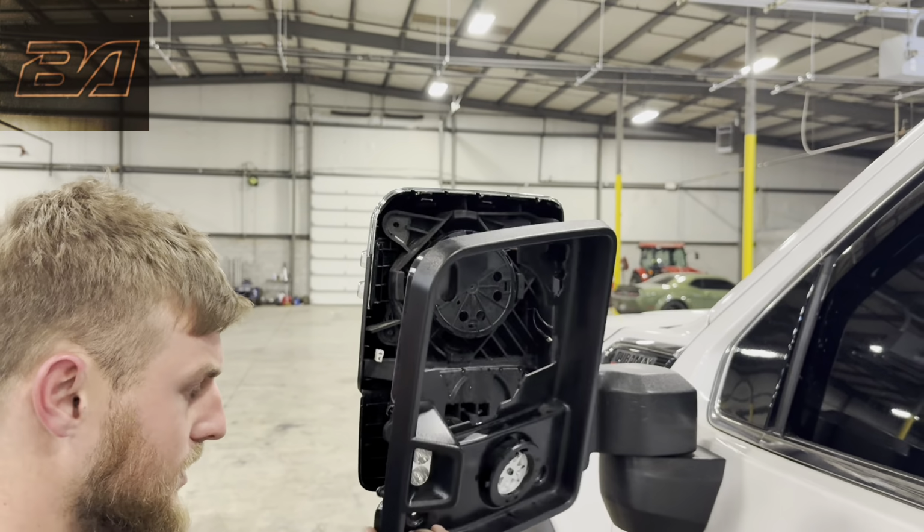Now let's get the Boost Auto mirror lights. I can't wait to see a startup sequence. Go. Dude, I don't think you can get more closer to literally factory. With a little spice in her, you know? Like, that is just insane quality. I don't think I've ever seen something else made that good. All right, so this is left side. So she should. Wait, I don't know my left and my right. Look at that. Why would you even want these anymore? This is where it's at.